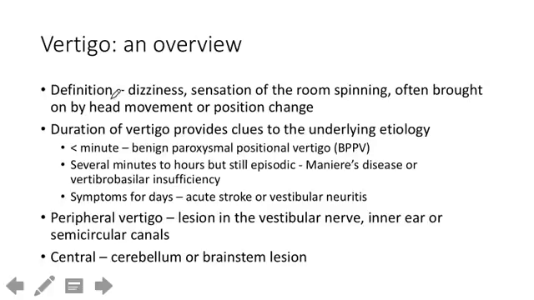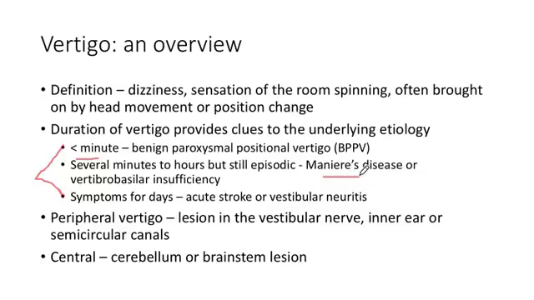Classically, with any cause of vertigo, it's going to improve over time. The vestibular system will adapt and things will get better. The one exception to that is Meniere's disease, where you have chronic attacks. So when you're approaching a question that is describing vertigo to you, if you look at the duration of symptoms, that's going to help you figure out what the underlying cause is. So somebody who has vertigo, nausea for less than a minute and it gets better, that's going to be benign positional vertigo. Now, if it lasts hours or a few minutes, then it could be Meniere's disease.